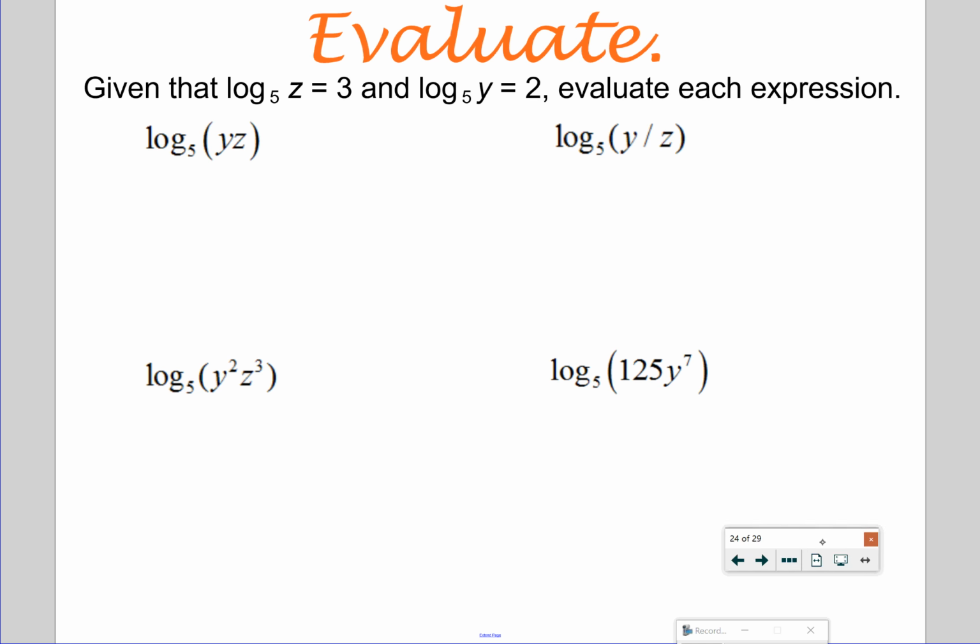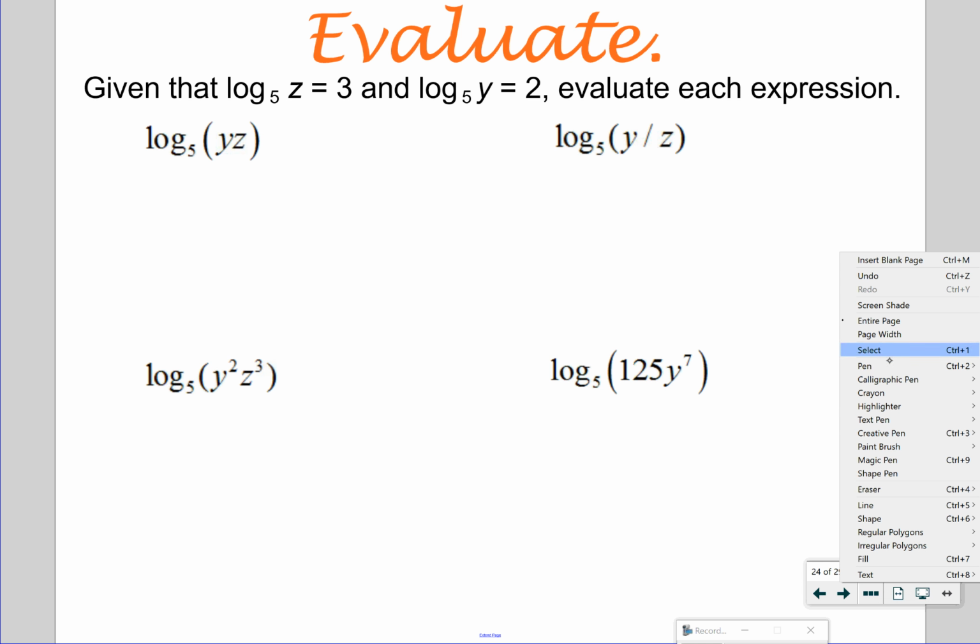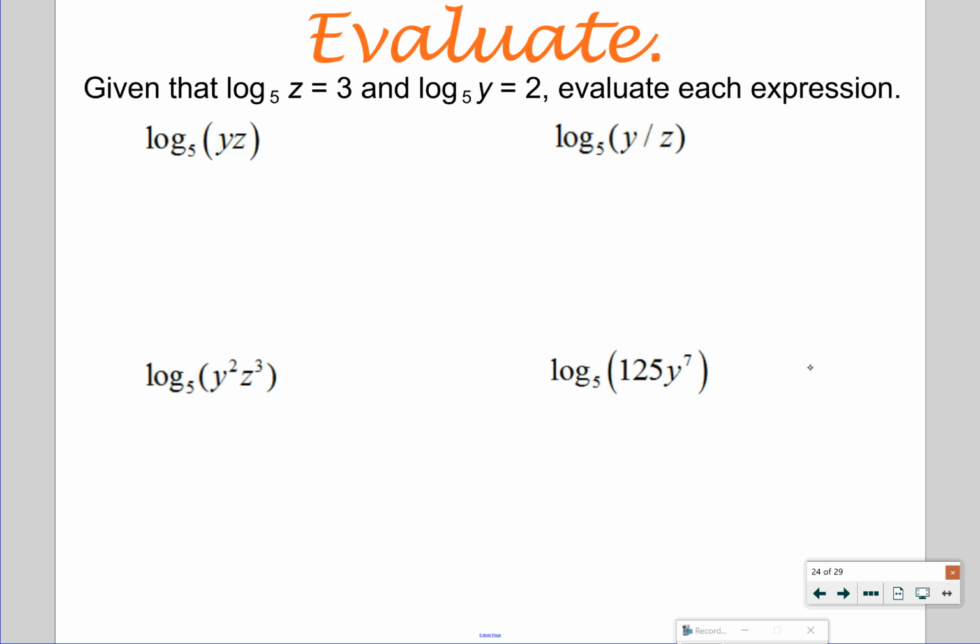All right. In our next set of problems, we're going to be evaluating a log. So here we have logs that we can expand. And again, this is just review from what we were practicing a moment ago. If you have multiplication, you're going to change it to addition. If you have division, you're going to change it to subtraction. And if you have a power, you're going to bring it down in front. So what we're going to do with these problems first is expand them completely. And then we'll worry about the evaluating part in a moment.